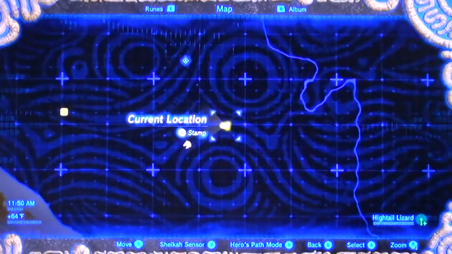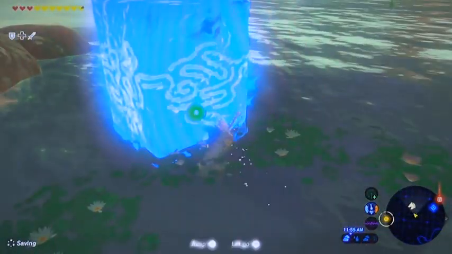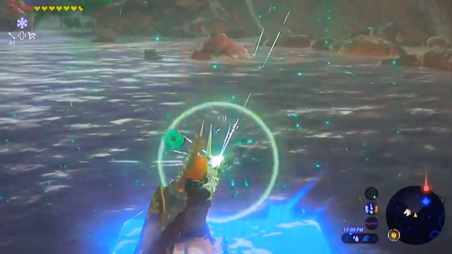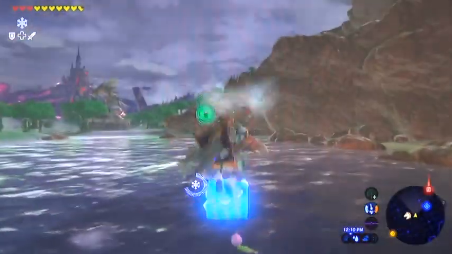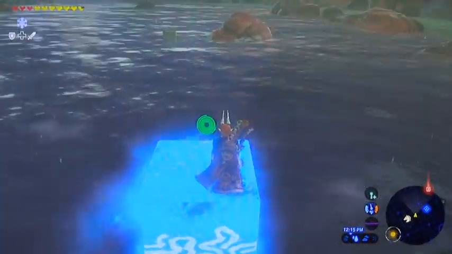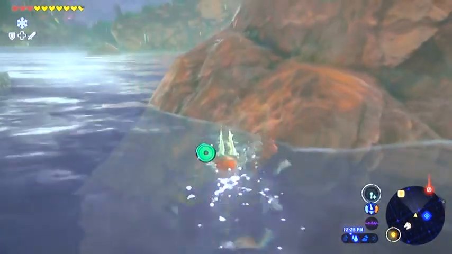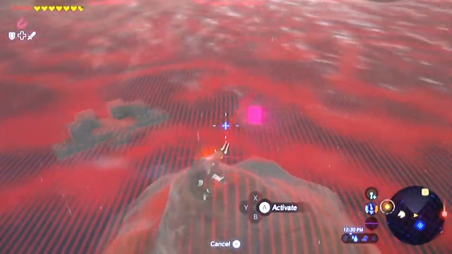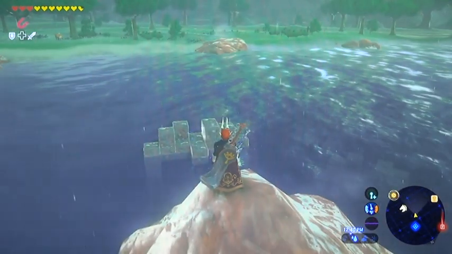And I'll get zoomed in nice and tight here for you. So there's our shrine. And there's our Korok seed. Alright, so we got another Octorok it looks like. Good times. And we got a little island out here with another puzzle block Korok. Alright, so standing on the top of this little island with your red rune here, you'll see the missing piece. The missing link. No pun intended.